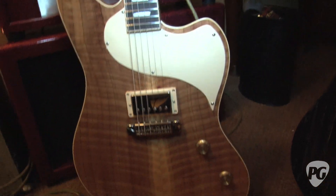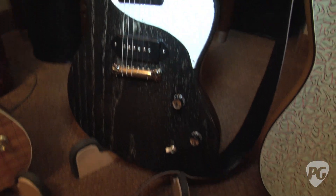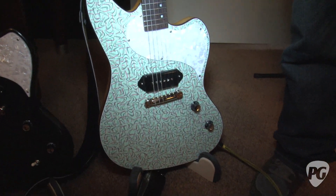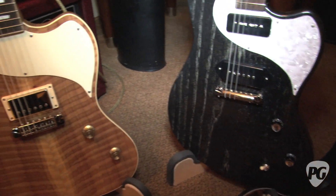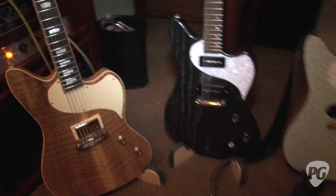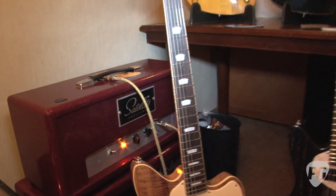Usually with just a Wolftone P90 or a Wolftone Humbucker wound to our specs. They weigh about seven, seven and a half pounds, they balance perfectly, and they're just perfect interface rock and roll guitars. What are the woods used on these typically? We use Spanish cedar pretty much exclusively. Occasionally we'll do different caps, but generally speaking they're just slabs of Spanish cedar, Spanish cedar neck — kind of straight mahogany-esque guitars.